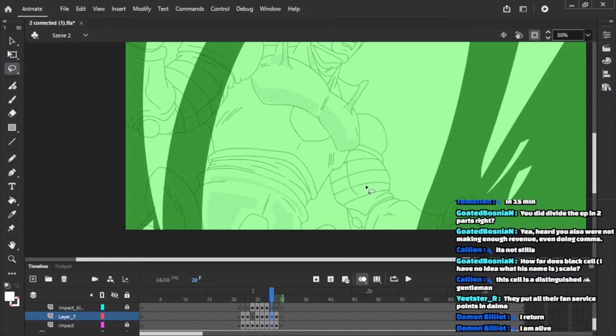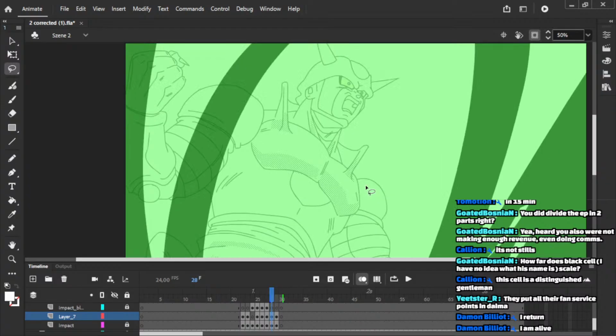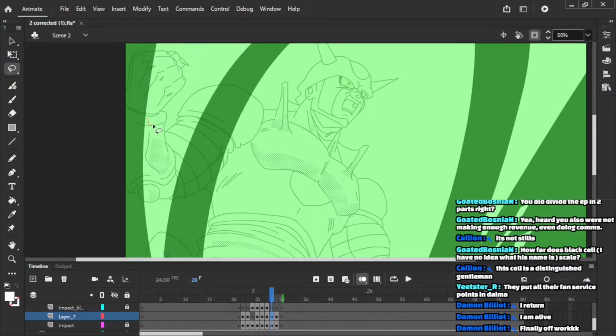I was just inspired by Toriyama's concept art for Cell. Yeah, I remember that. It has its charm, you know. But yeah, we're making him look cool, so it's fine.